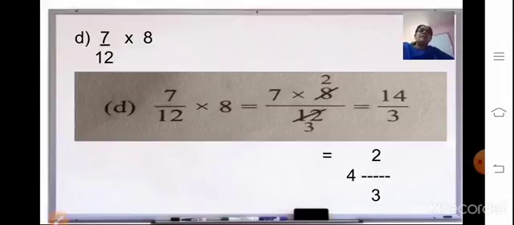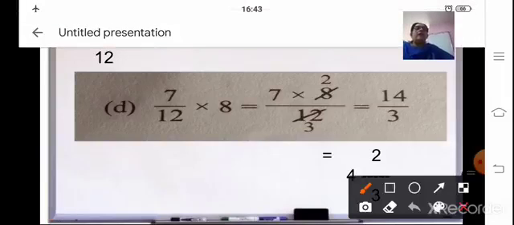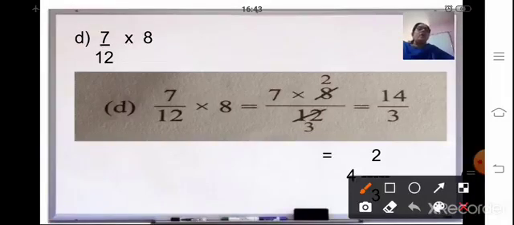Coming to the next one, D sum, 7 upon 12 multiplied by 8. Again here, the whole number 7 into 8 is the numerator, upon 12. Now here children, you can see that 8 and 12 are divisible by 4, that is, 4 2s are 8 and 4 3s are 12. So you can directly cancel it here itself and then write the answer, that is 7 2s is 14 upon 3. Now no other number is divisible, so you can directly multiply it and write the answer.